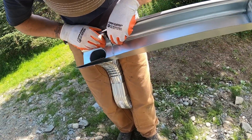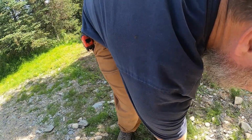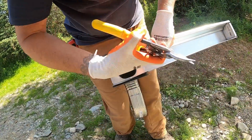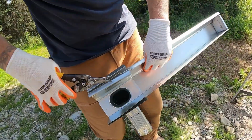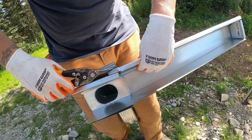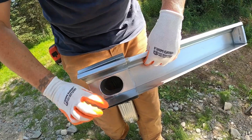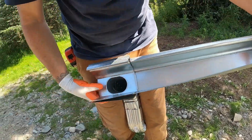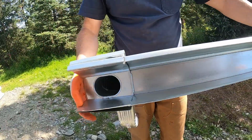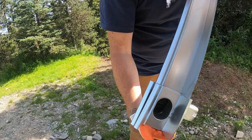I think maybe I have to snip this. Why would you snip it? Because it doesn't allow you to see that. There's no way for that to go. So I think that has to be snipped off. I don't know about all that, but again, we probably should have researched this just the tiniest little bit before we started it. I kind of watched one video of people putting gutter on. That just looks like hell. It's not right.